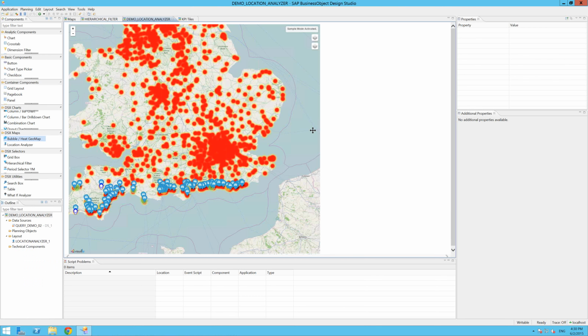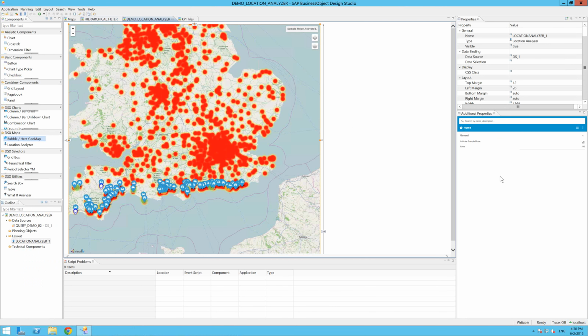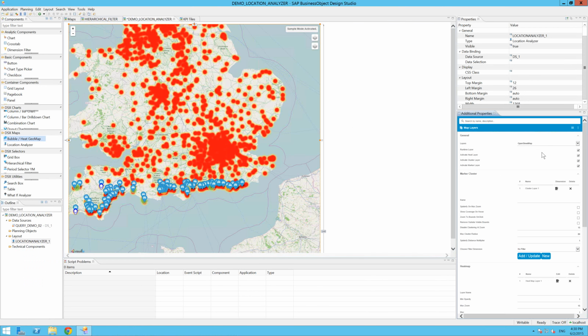So you can see here the additional properties. As you can see, we have the ability to actually create different kinds of layers. We do support the option to have marker layers, cluster layers, and heat layers. You can have multiple of these layers, so you're not limited to one marker layer or one cluster layer.